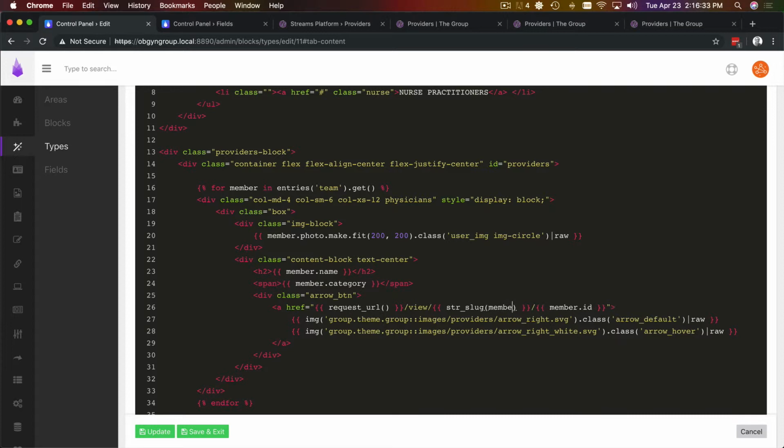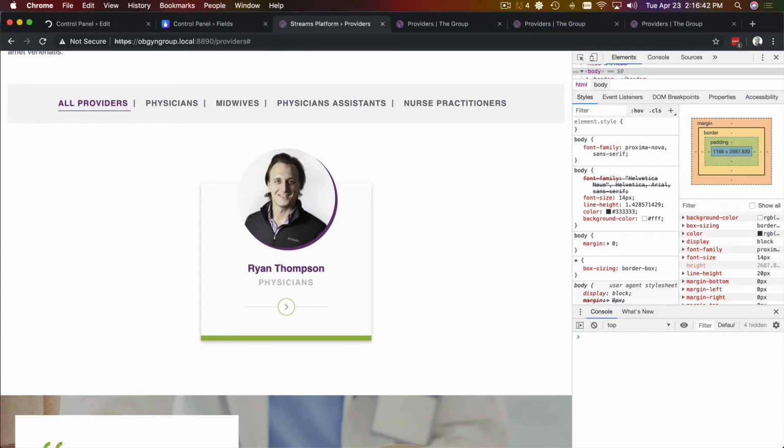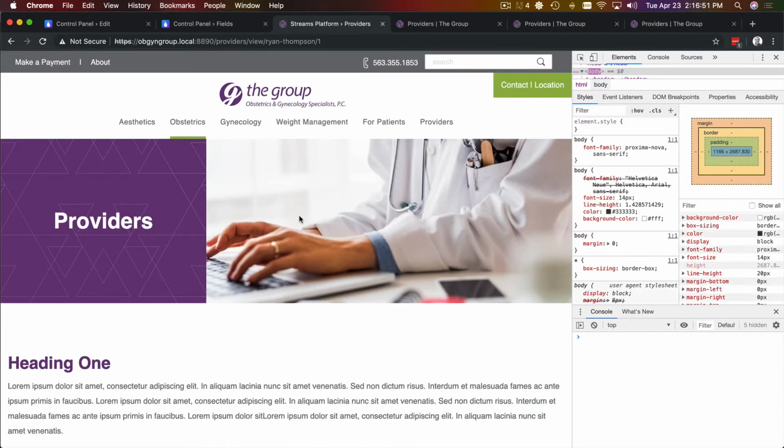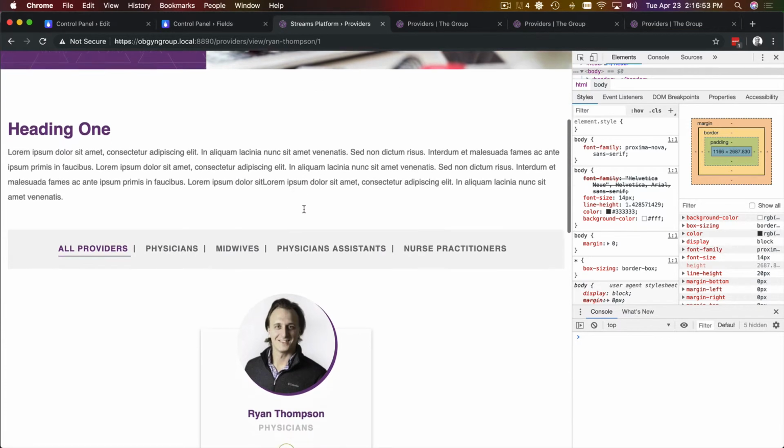We'll pass value, so it's the raw string being passed to that helper method. Going to piggyback off of the current URL. So you can see now this would go to providers/view/Ryan Thompson/1, which does not exist.